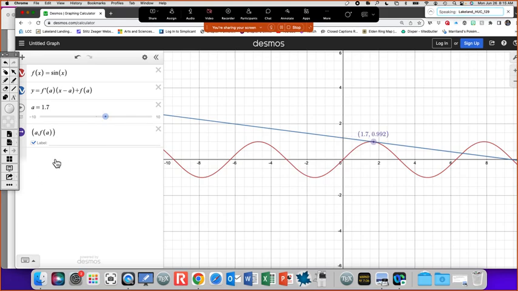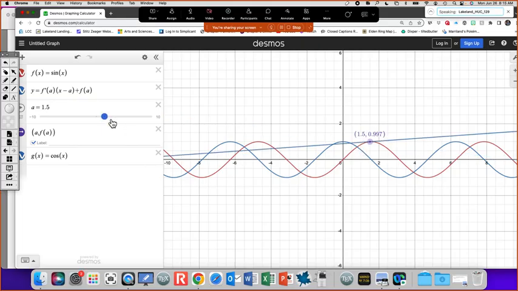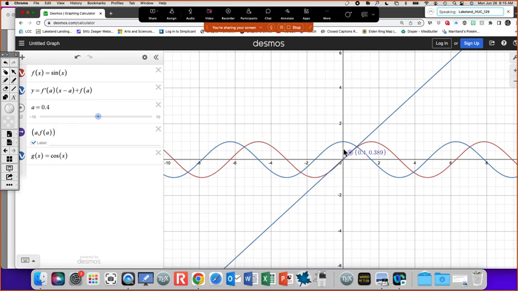You follow? Now let's fire up cosine. And we'll make that blue as well. So what this says is that the y values on the cosine curve match the slopes on the sine wave. So in other words, the y values on the blue curve match the slopes of the line on the red curve. You follow? So let's see if that works. As we move this around, for example, here you've got a positive slope that matches the y value there on that wave. You follow?